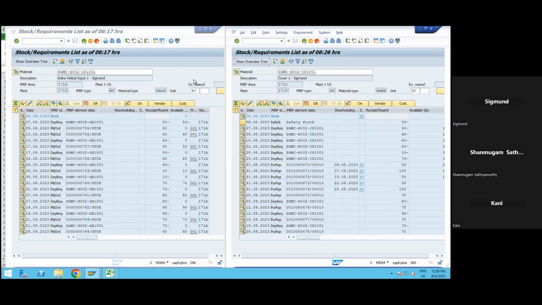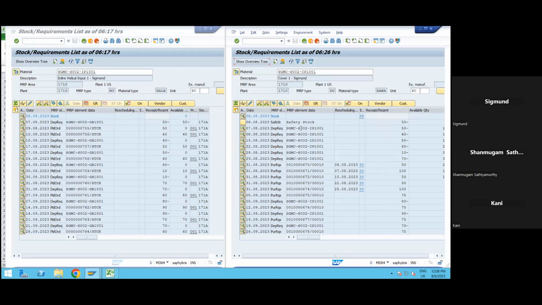Now you can understand properly, I hope so. If we have the planned order on 9th, we have the planned order of 755. If I have the planned order in one item, it should go as a dependent demand on the other item.